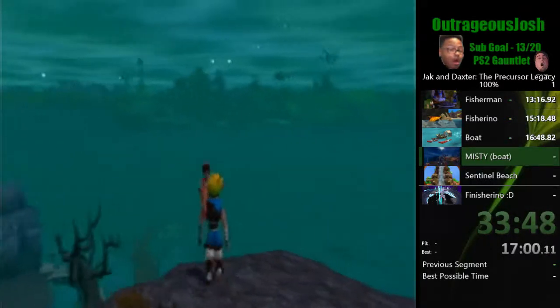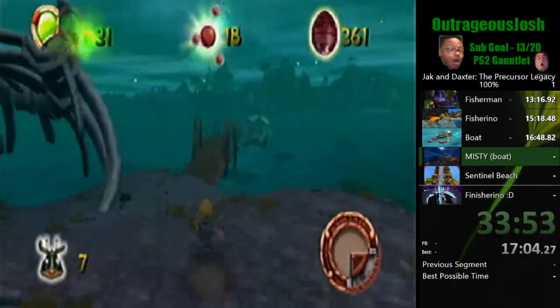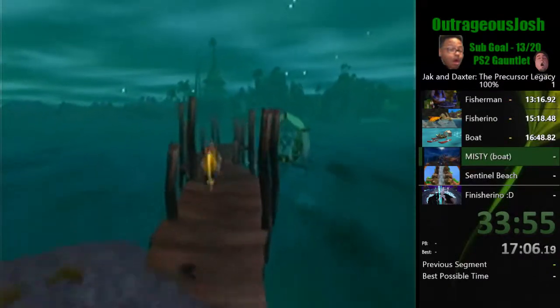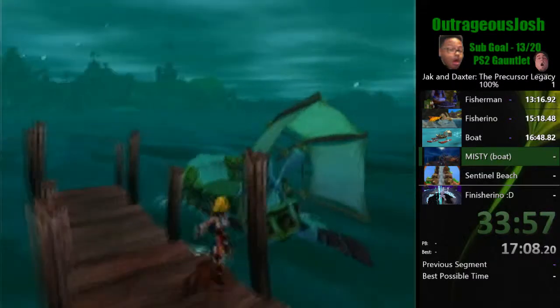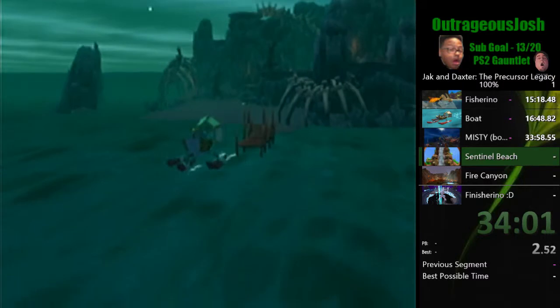So if you have all the orbs already, you can just punch down here. I don't recommend taking damage there if you have 2 health, because there's a cannon in Sentinel that might get you. So yeah.